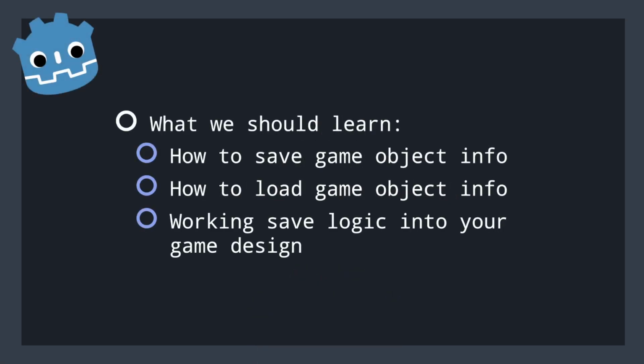Basically, what we need to do in this case is learn how to save game object info out to external storage. We need to learn how to load that game object info back into our game and apply it to the necessary objects. And then we really need to learn how to work that save game logic into your game design from the beginning, so that we're not trying to shoehorn it in at the end, where we'd have to change a million things and lose our minds.